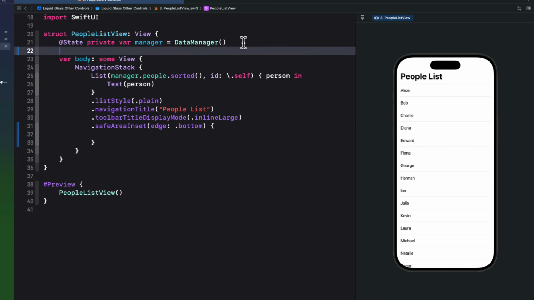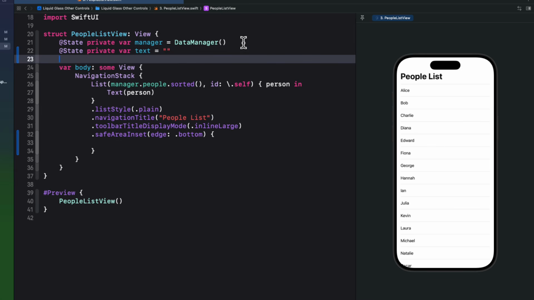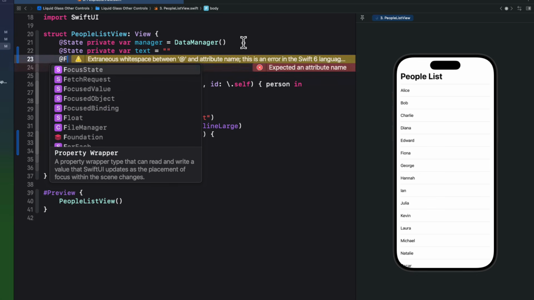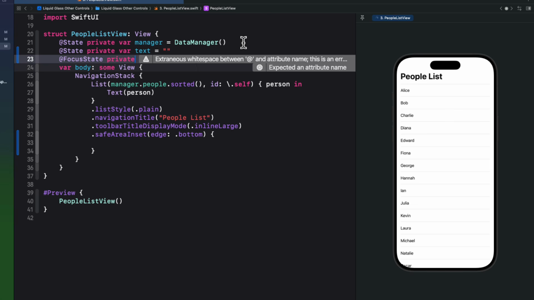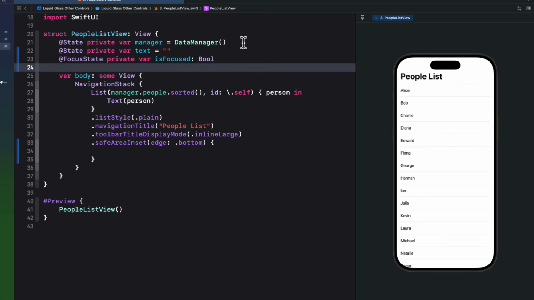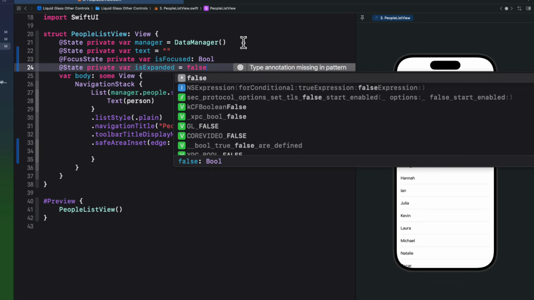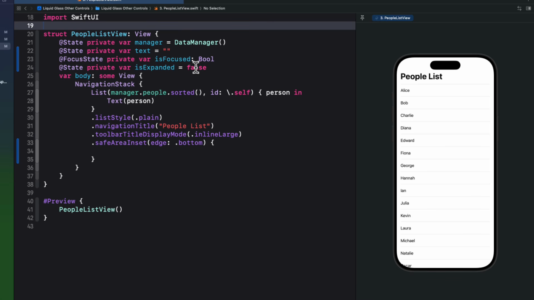We'll need a state property for the new text, so I'm going to create one and initialize it as an empty string. I also want to be able to control when it's in focus so that when I reveal it, the cursor will be in that text field and it will reveal the keyboard. So for this, I'll create a focus state variable called isFocused. Now the text field is only going to be revealed if we tap on an add button. So we'll need a Boolean state property that we can use to toggle for that. Initially, we want that to be false, but for design purposes right now, I'm going to make it true.